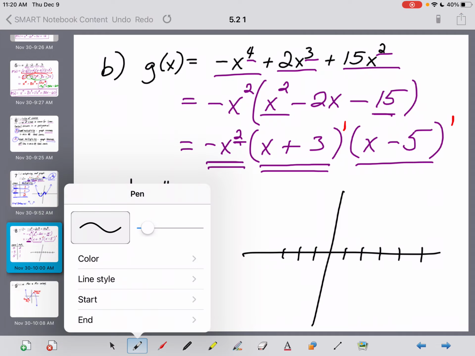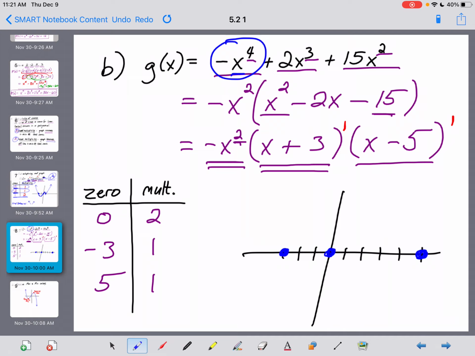Let's talk about end behavior, which is even easier now when the function is already in expanded or standard form. So our end behavior, we're dealing with a negative x to the fourth. When you put in a negative number for x to the fourth power, a negative to the fourth is going to be positive, but the opposite of that pulls it negative. So we are going down on the left. And then on the right, when we put in a positive number, positive to the fourth is positive, but taking the opposite of that pulls us down on the right as well. So I know that this graph is going down on the left, and it's also going down on the right.